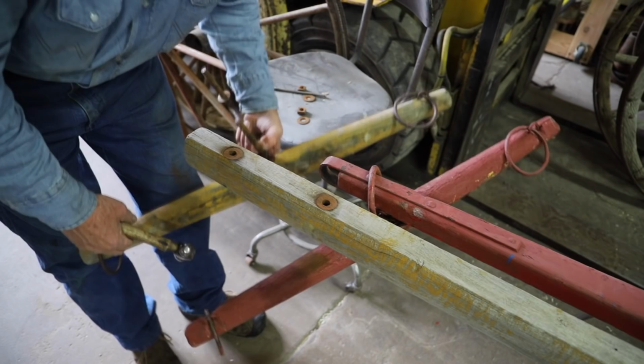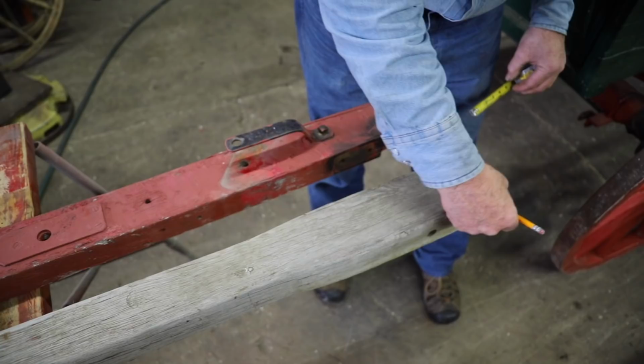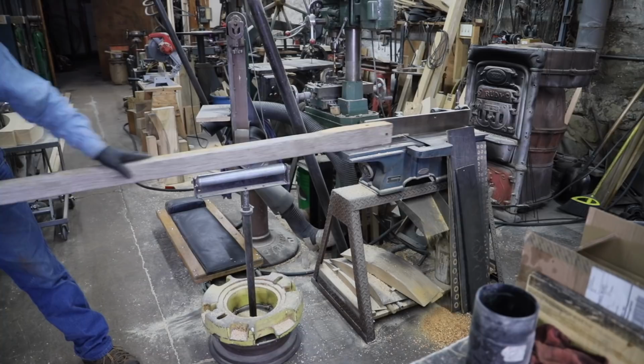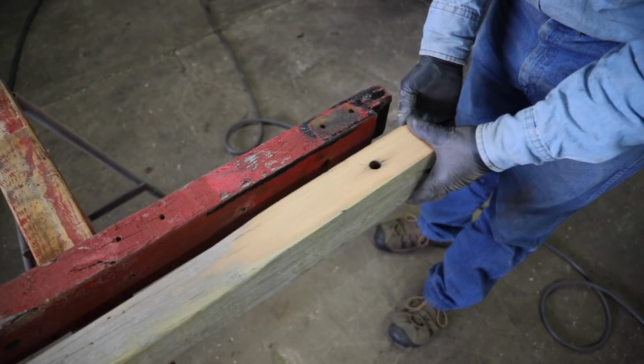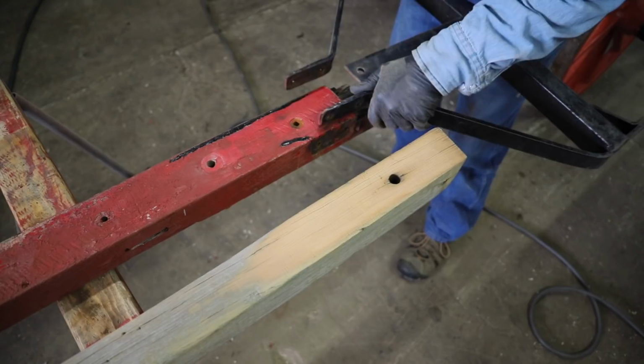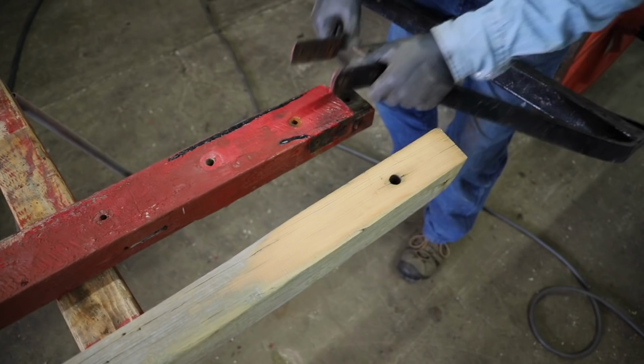Well, a tongue of this style generally is found on farm equipment more than it is on wagons. It's been off of some implement, perhaps a cultivator or a rake, but it's a little wide, so I'm going to narrow it down. And since it's been mounted on some other form of equipment, it has some extra holes in it. So consequently, I'm going to take a dowel and fill this big hole. And I don't really understand why this old tongue was notched. I don't quite understand the reason for it, so I'm not going to notch the second tongue. I'm going to actually adapt the iron and leave the tongue full thickness.